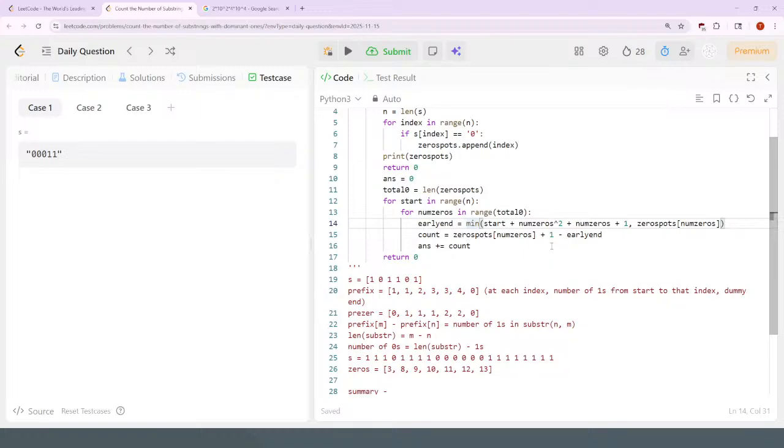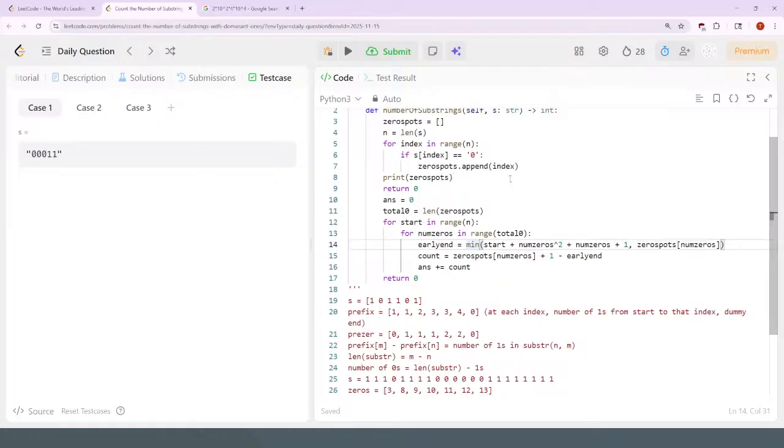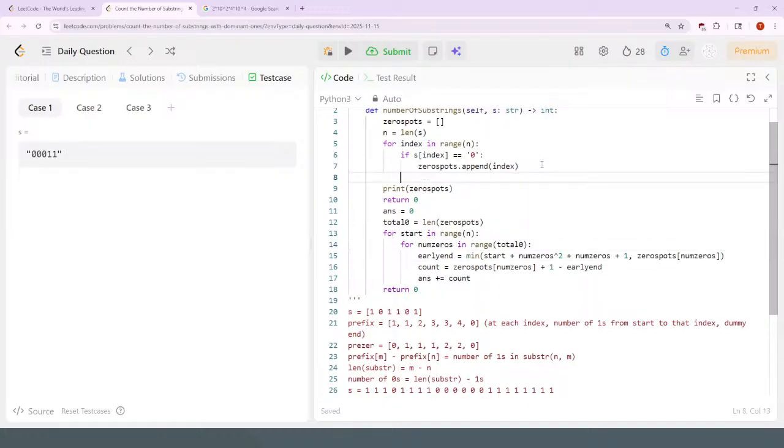Earliest ending can't be. Maybe I need to actually have an extra zero spots at 0. Maybe I need zero spots at 0, or zero spots at -1 to be 0.